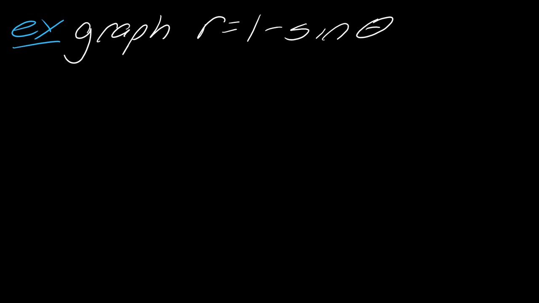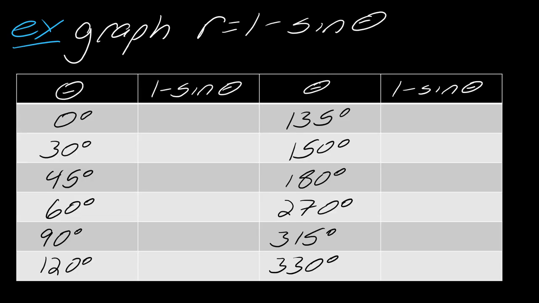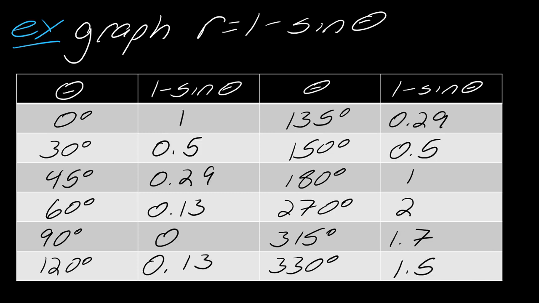And just like always, when we don't know how to graph something, usually we make a table. We're going to make it in the spirit of our polar coordinate system. So instead of x and y, I'm going to choose a theta and plug it into 1 minus sine theta to get an r. I have chosen a bunch of degree measures that go around the unit circle, and you really do want to go around the unit circle. If you think about how that graph paper looks, it's going from 0 to 360, so you do want to hit a bunch of degrees as you go around. That's why I go into so much depth. As you can see, this can be a lot of work, and I went ahead and found the points.